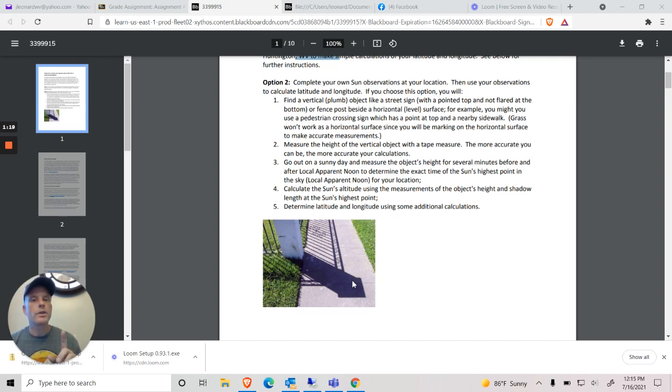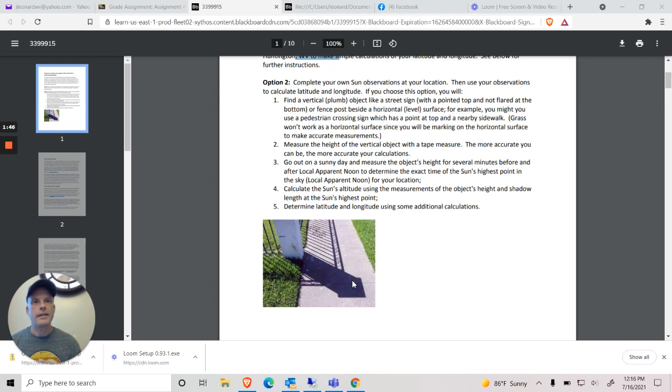So if you were to do this optional assignment on March the 21st or September 21st, you wouldn't have to do one of the calculations in this assignment. But I'm assuming that you are not doing it on those days, that you're doing this assignment some other day than those two. So you've got to account for the position of the sun in the sky every day, and you've got to account for the position of the sun in the sky for the day of the year.